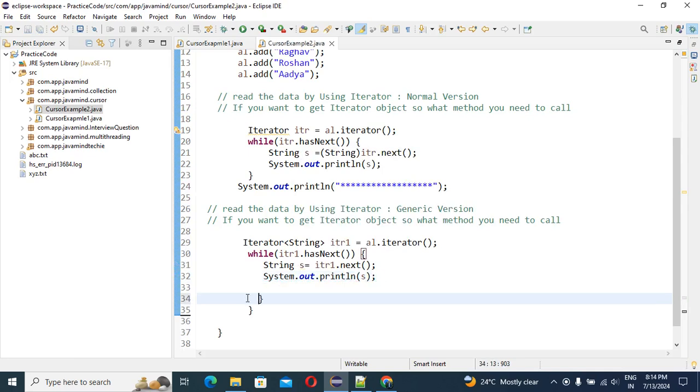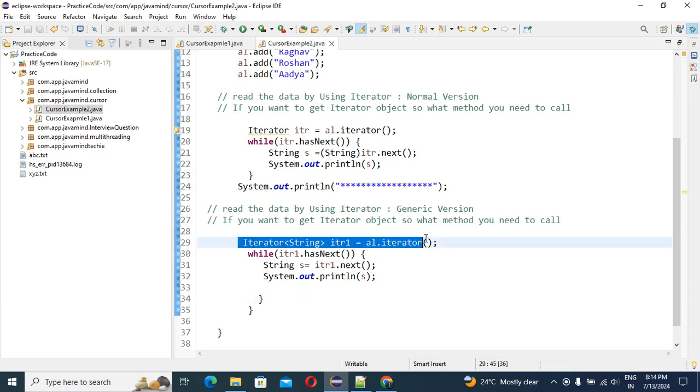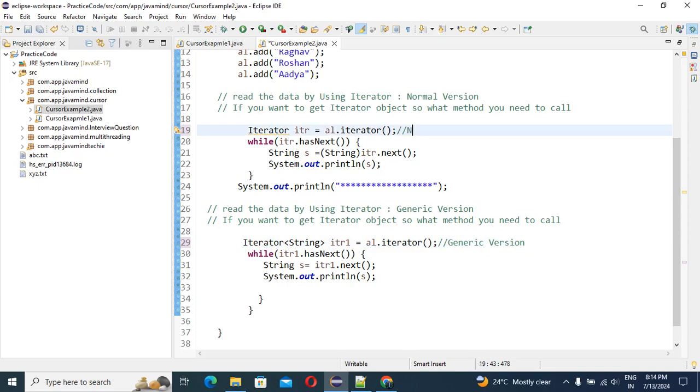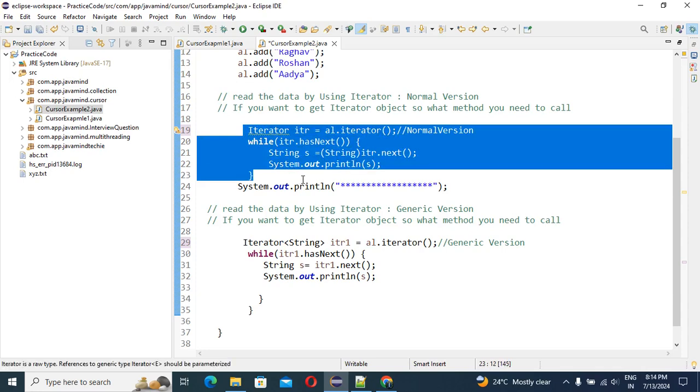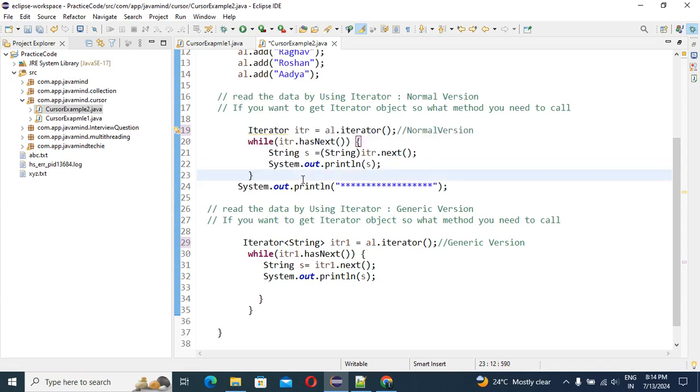So guys, see, that is the generic version, you can write here also generic version, and that is the normal version. This normal version we were using till 1.5, before 1.5, because we did not have the generic concept.